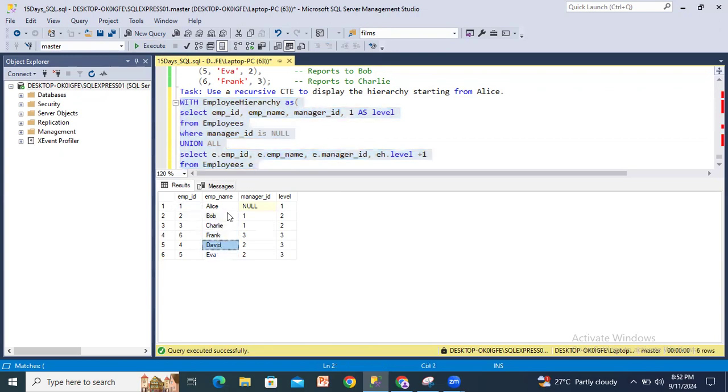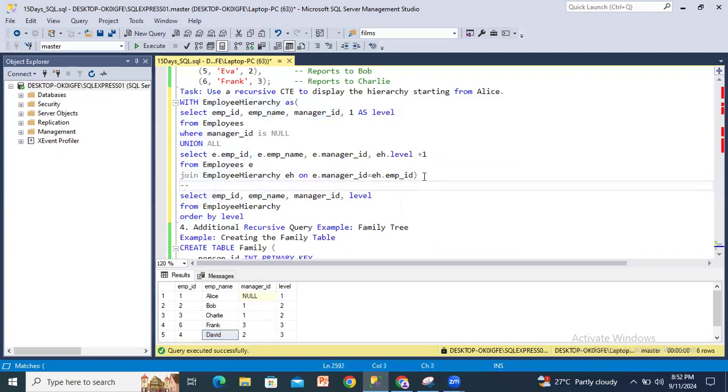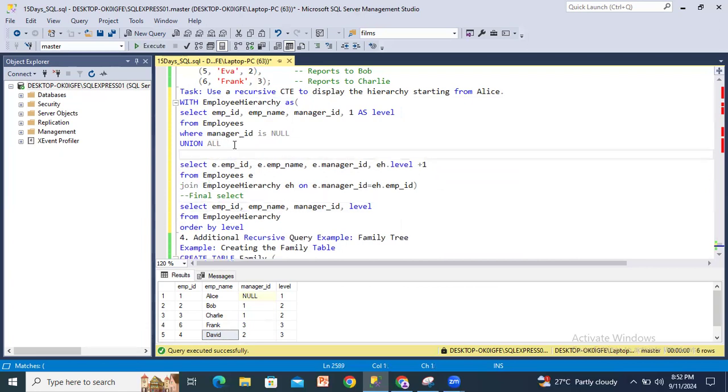Okay, so if you look at the condition here, I will write the comment lines. So this is the final select part. Okay, final select part. After then, after union all, this is the recursive member.